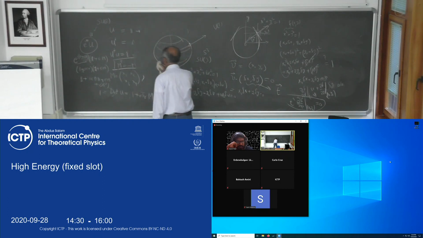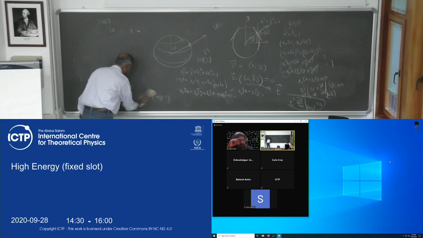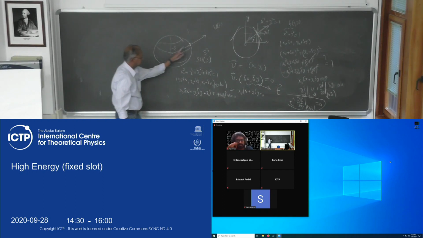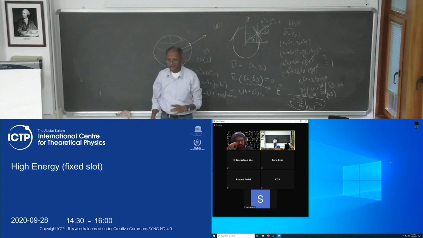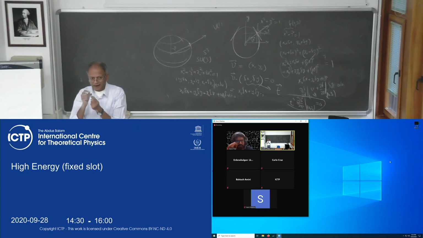But now let's go back to the generators. What are we doing? For generators, we are not looking at an arbitrary point like X0, Y0 here. No, there we are looking at the identity. We want to expand around the identity. Identity is just one special point on the S3. And if you parameterize it, I think this parameterization I probably never wrote for you.